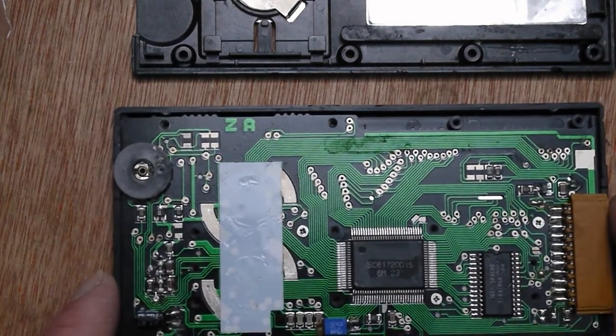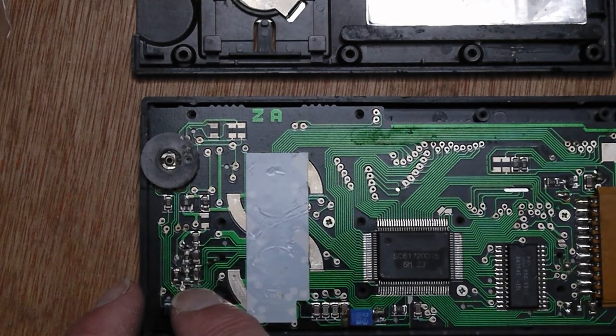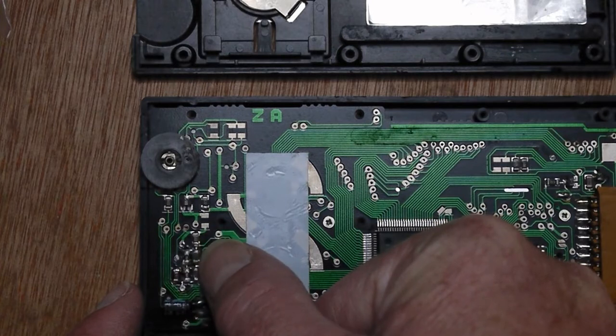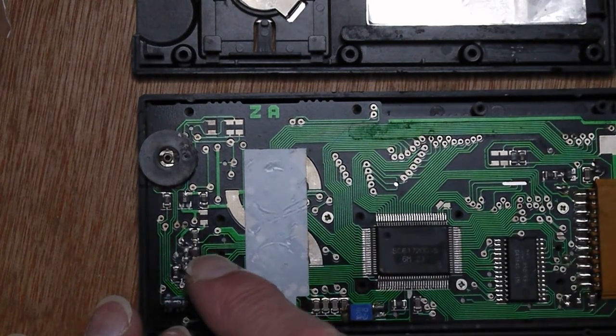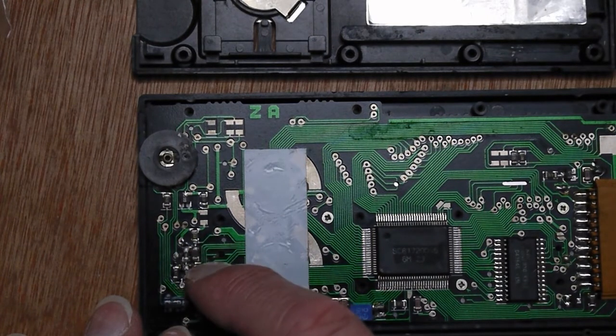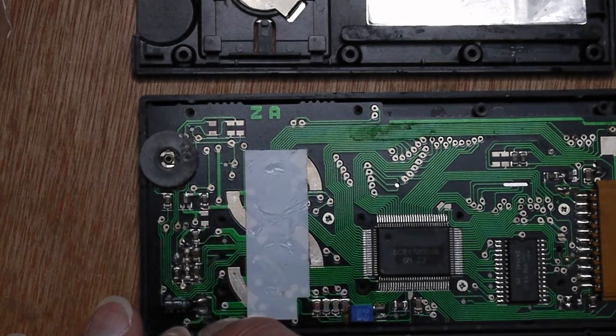I then noticed over here, now there's some components here, and what it turns out to be is a resistor network. You can get the service manual for this and have a look at the circuit diagram. There's a sort of resistor divider with 4 resistors in it and a couple of capacitors. There's a 56k, a 56k and 2 18k resistors.